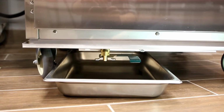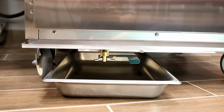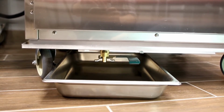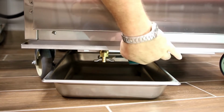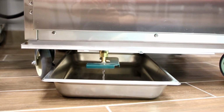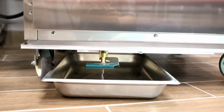In draining to clean out the water tank in the bottom of the unit, you can slide the oven over a floor drain in the kitchen, as long as one is available. If not, you can also take a 12 by 20 pan, slide it beneath the unit itself, and then do the same process. Just pull that green handle toward the front. That'll open the front drain valve, and you can get the water out of the unit for cleaning and sanitizing.